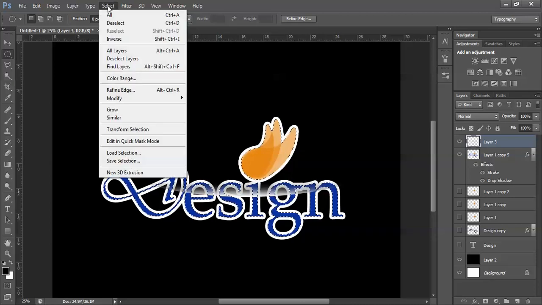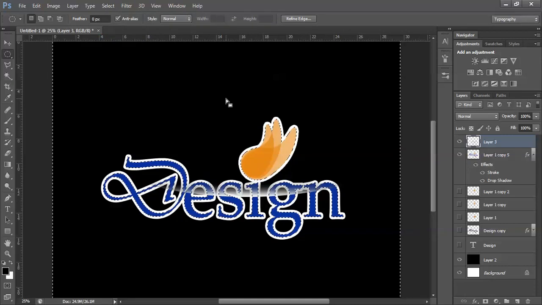So let's go to select and inverse. All right, and press delete. And there we've deleted all the in-between colors. Okay, let's deselect. And there's your little shine.